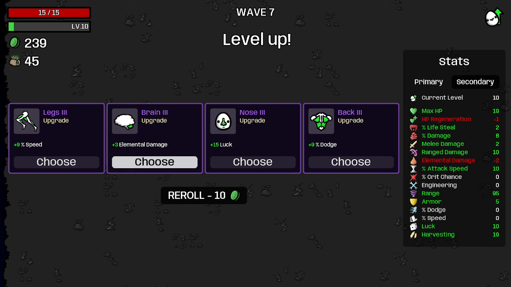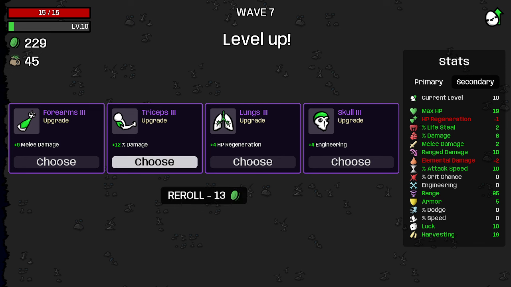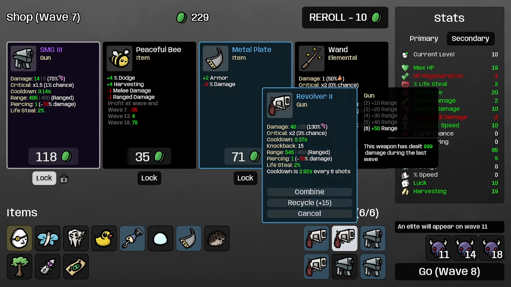Okay, it's level 10, so our guaranteed tier 3 speed I could take. I think I'm going to skip it, though. I want, like, some offense. I'll settle for percent damage here, I think. I don't want to spend too much money rerolling. But I would have much rather preferred flat damage, obviously.